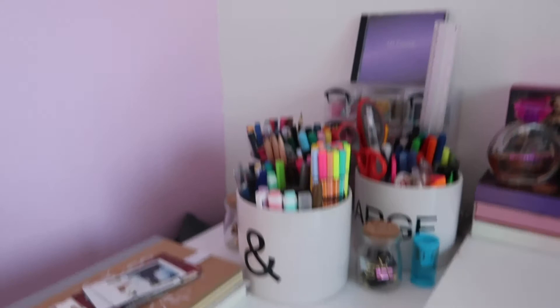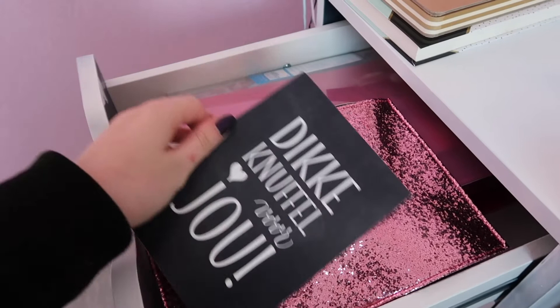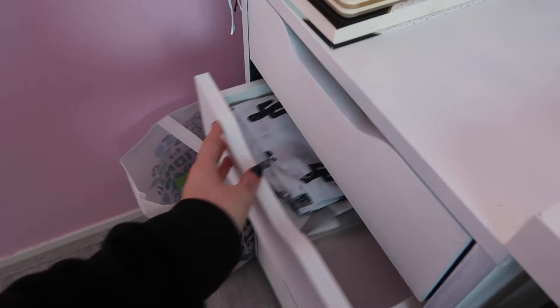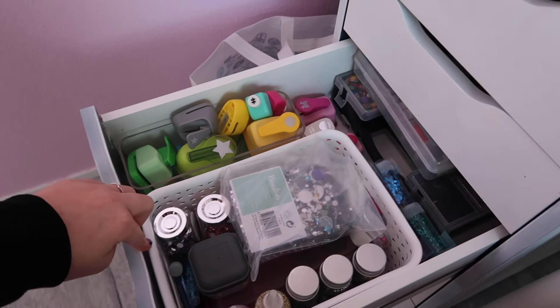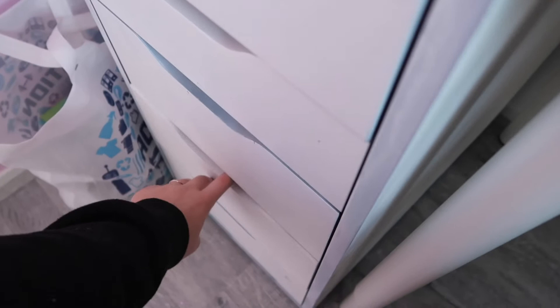The first drawer is a bit of a mess - I've got my stickers here and a card for my lovely friends. I'm going to use this for leftover paper for different projects. The second drawer is filled with fabric. This one is just filled with glitter, even more glitter, and punches to cut out figures from paper. This one is just filled with basically everything that you could possibly stick on something.